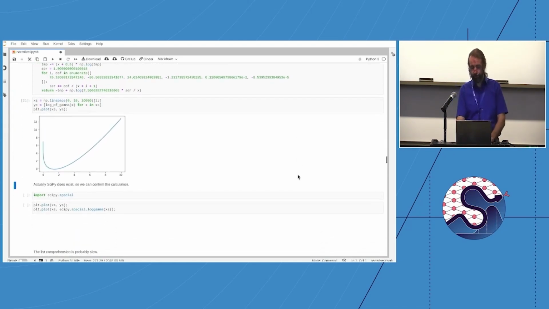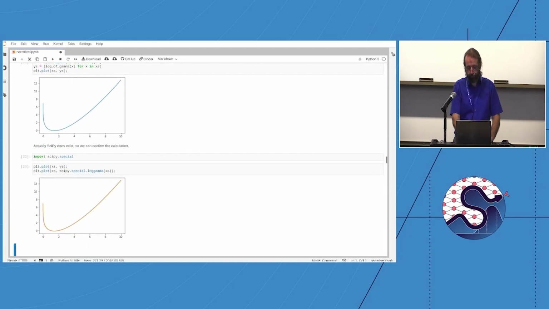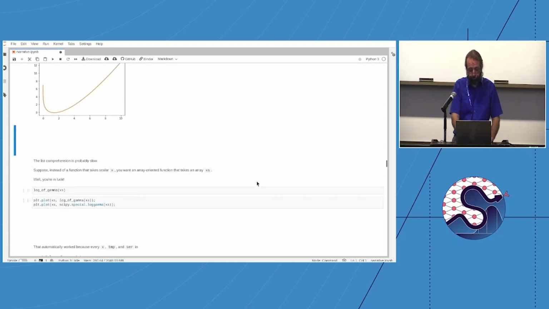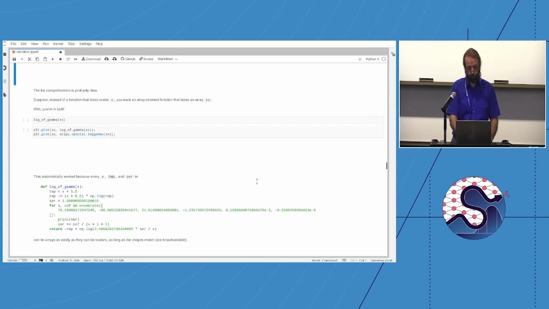Okay, that's what the function should look like. And I evaluated it on this linspace, this linear space from 0 to 10, 10,000 points. Evaluated at all of them just to see what the shape of that curve is, excluding 0 there. That's the correct shape, as you can see from pulling out SciPy, which has an implementation of this same function, and they overlap. So we're good. All right, so score 1 for array-oriented programming, which is that I didn't have to change a thing in that function to get it to work in an array-oriented way.